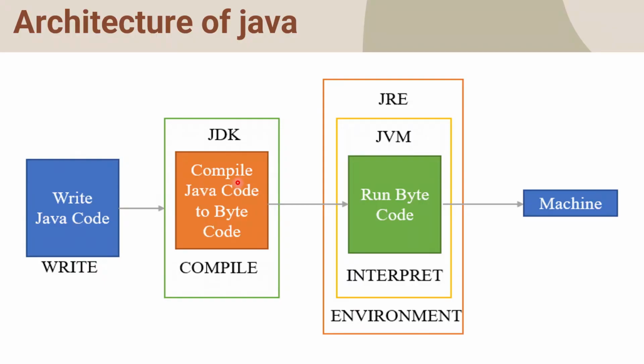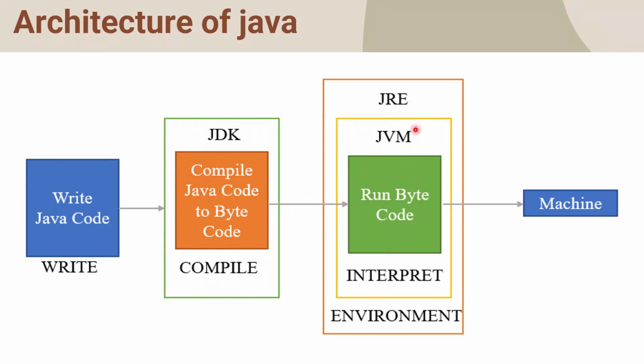code and convert that Java code into bytecode. Here, bytecode plays a major role. This bytecode is not understood by the user as well as the machine. So the next step is converting bytecode into machine instructions. So who does that job? The Java runtime environment provides a facility to convert the bytecode into machine code.